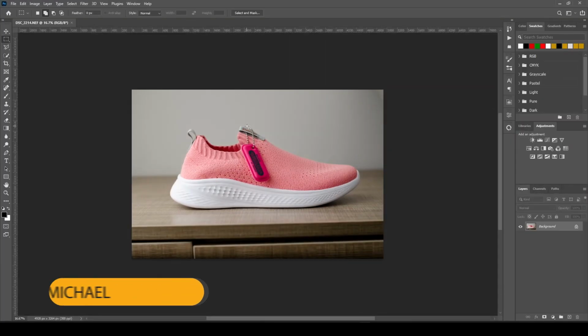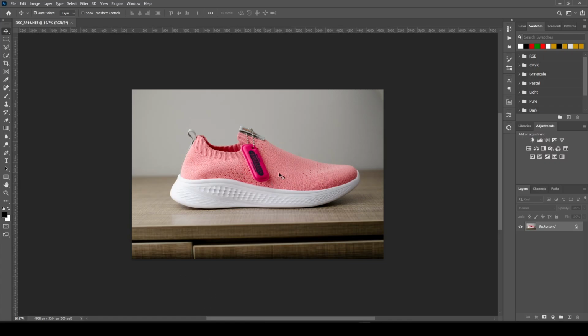My name is Michael from Mikilians Media, and today we will be looking at how to edit this shoe right here. Basically, what we are going to be doing is cut it out into a new background and make it look like it's sitting on a mirror and it's reflected down below, right? So if that's what you want to learn, then you're actually in the right place.